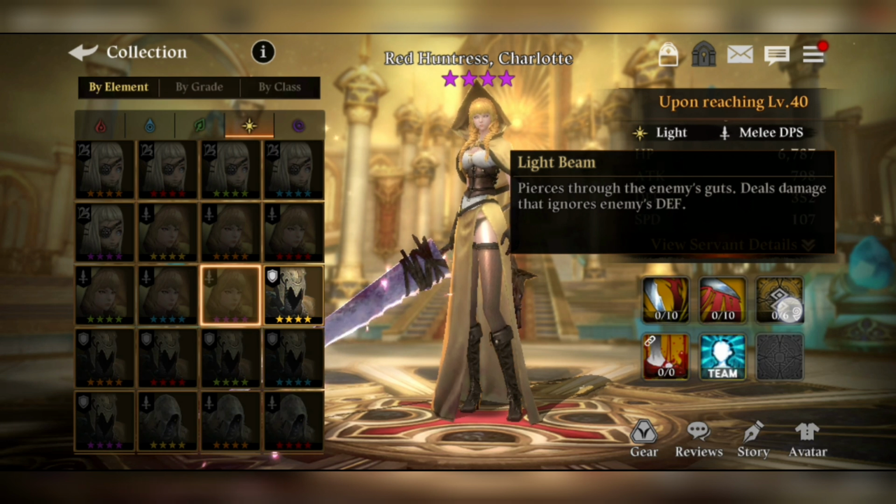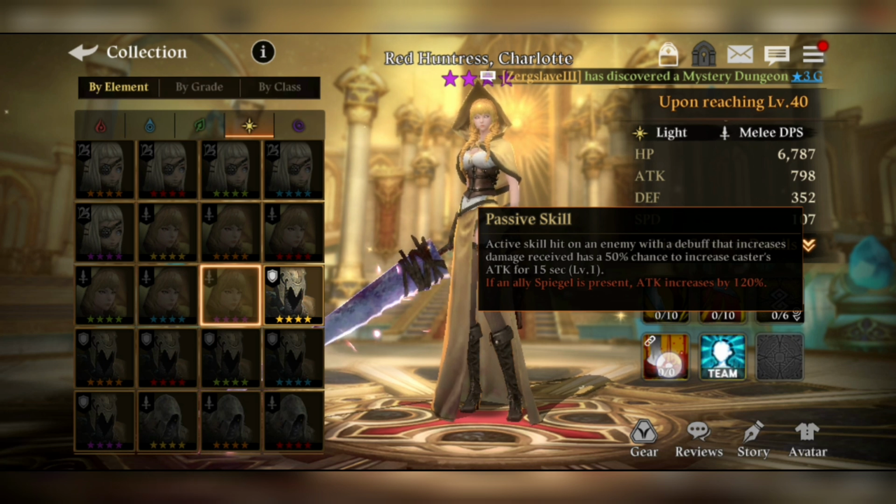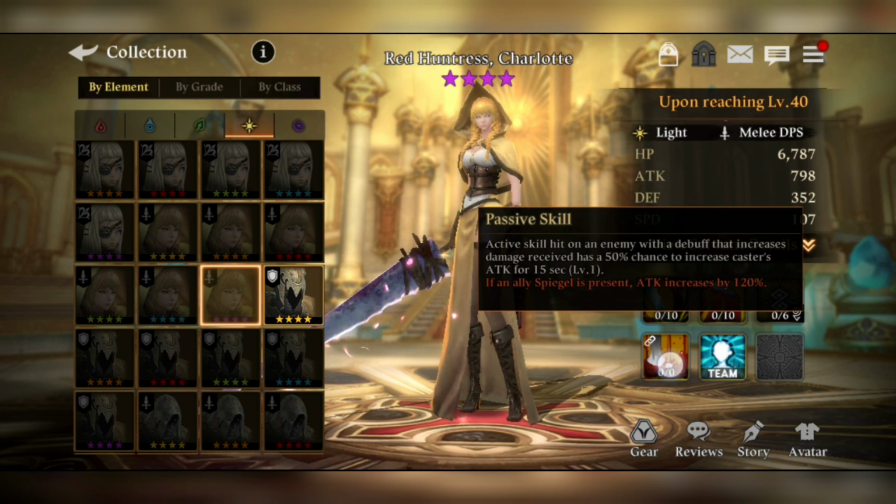So yes, and then her passive skill really makes her really good. Active skill hits on an enemy with a debuff that increases the damage received, has a 50% chance to increase the caster's attack for 15 seconds at level 1. Wow, that's pretty good. If an ally Spiegel is present, attack increases by 120%. Oh my god, 120% attack boost. And Fire Spiegel being one of the best supports in the game, and he is also really available in the ongoing event, right? So oh my god, this is a really great servant.